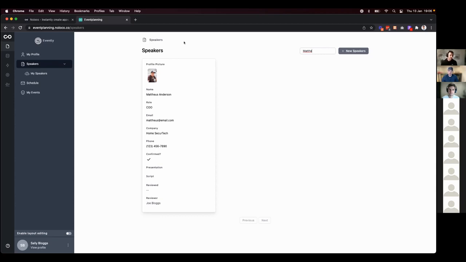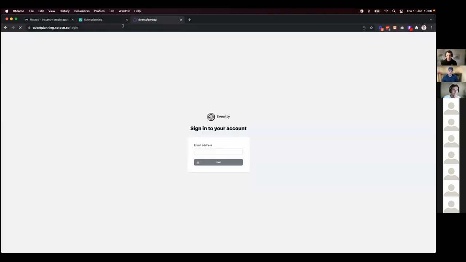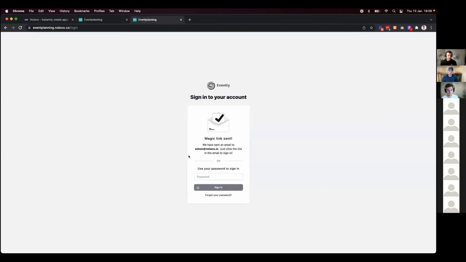So Simon, even if you want to just go to /login there, you'll see that if those were actually real emails in the Airtable base, all of those users would be able to log in with a magic link. You just have to email your users saying, hey, you now have an account with your app. They'd pop their email in there and they'd get a magic link to sign in.